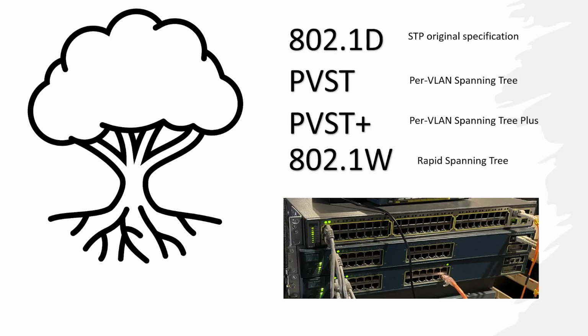Cisco created Per-VLAN Spanning Tree and Per-VLAN Spanning Tree Plus to allow more flexibility than the original Spanning Tree Protocol. PVST and PVST+ were proprietary spanning protocols. The concepts in these protocols were incorporated with other enhancements to provide faster convergence into the IEEE 802.1w protocol known as Rapid Spanning Tree.